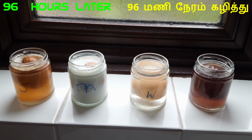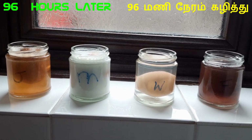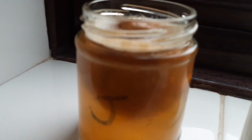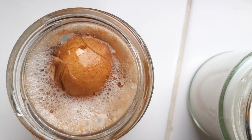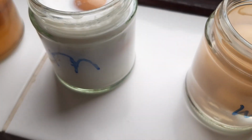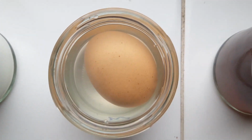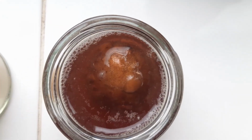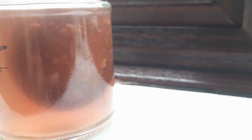Welcome back. It's been 96 hours. From what we can see now, all the eggs are pointing up and have risen to the top, except for the water, which is lying on its side. The apple juice. Nothing has happened to the egg, but the liquid has got foamier. The egg inside the milk has risen to the top and is visible to our eyes. The egg inside the water has not changed since last time. The fizzy drink. The egg inside the fizzy drink has created more bubbles around it and has started to make a bit of mold. Well, come and check after 24 hours.